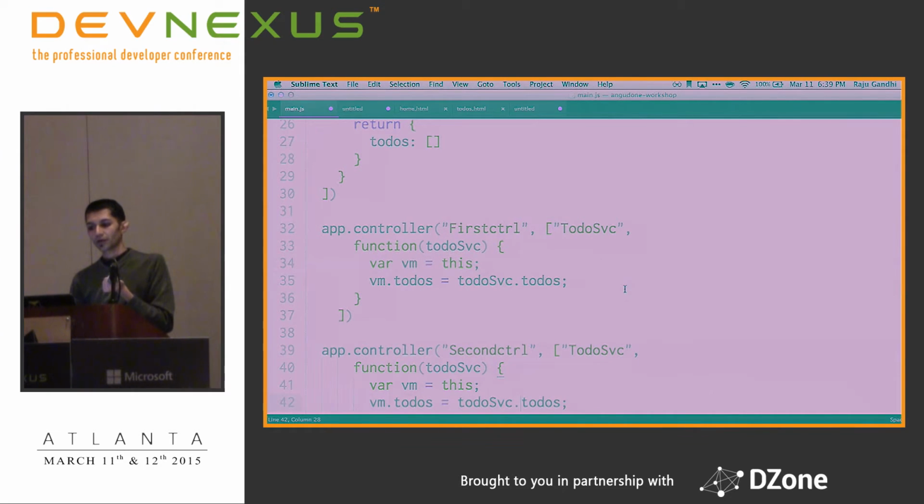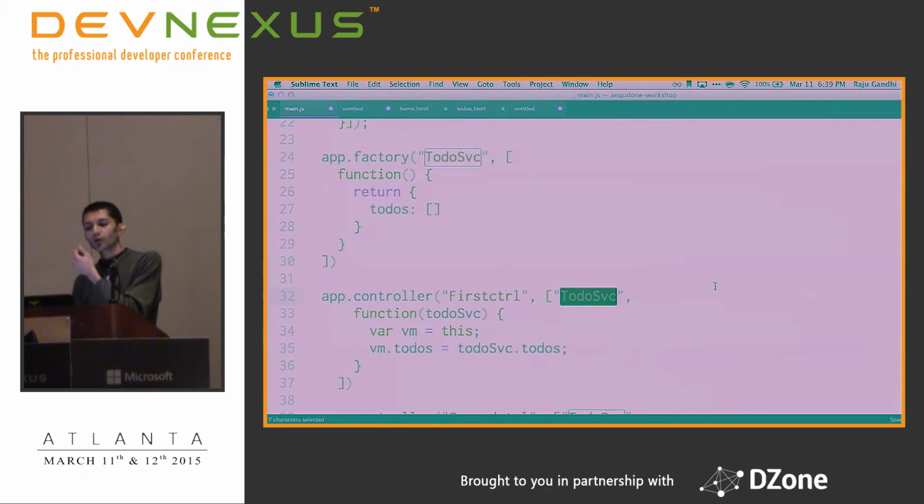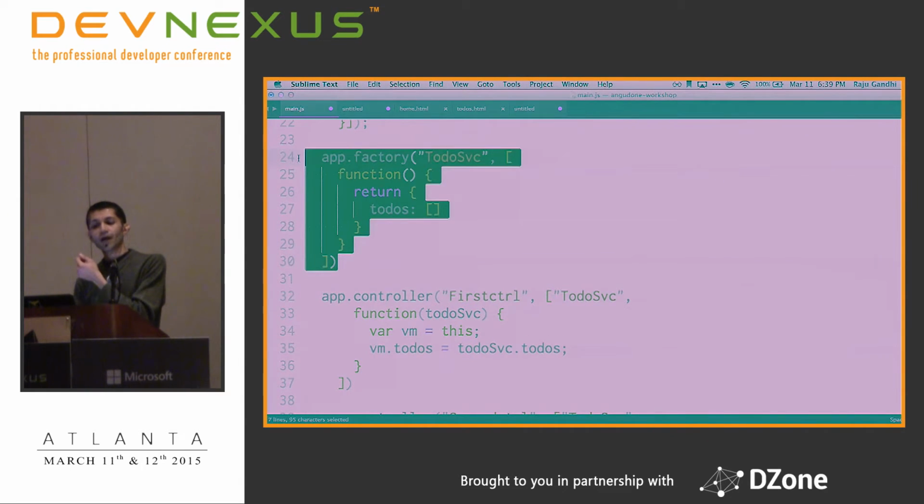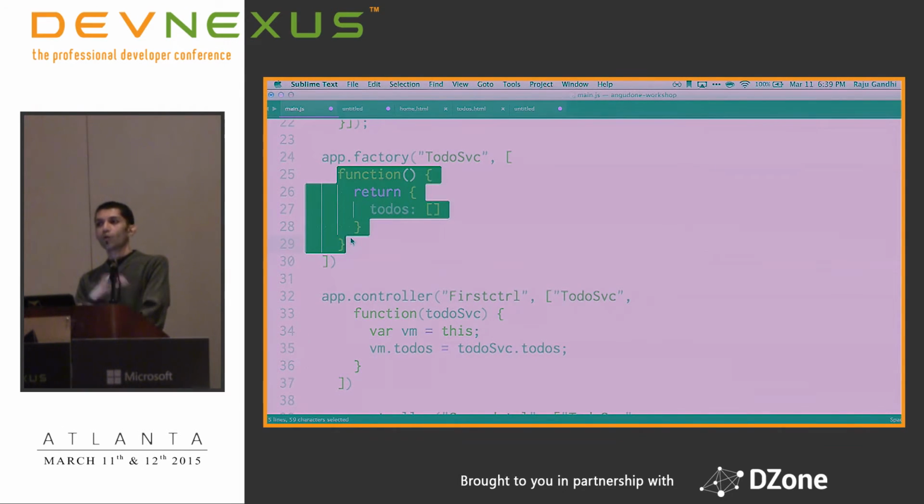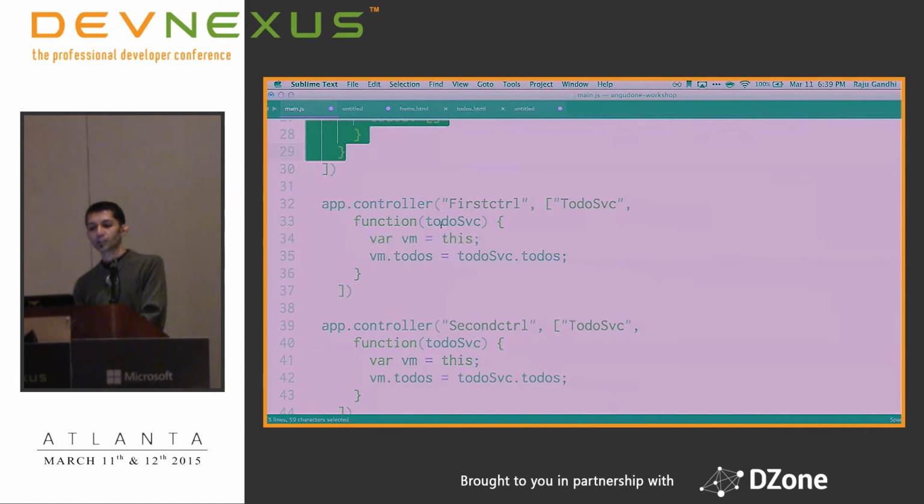What I'm saying here is go look for something called todoService. Angular goes around and says, ooh, you got a factory called todoService. I am going to invoke this function. Whatever the function returns will be injected into whatever function depends on me. Does that make sense to everyone?